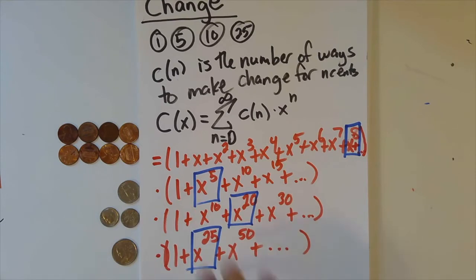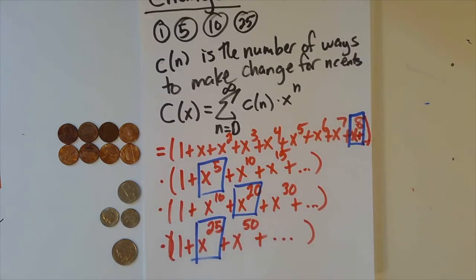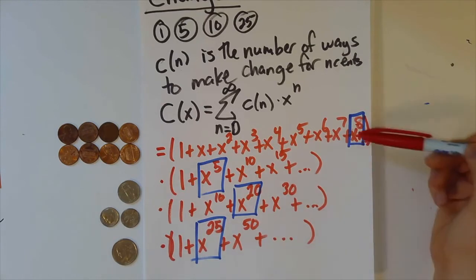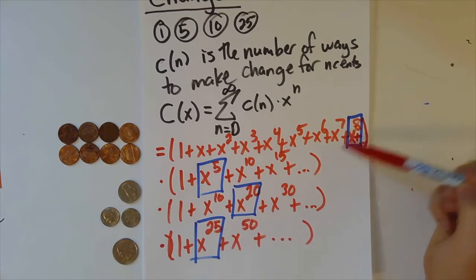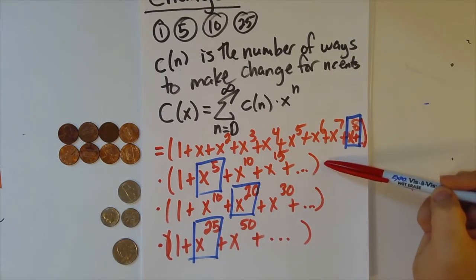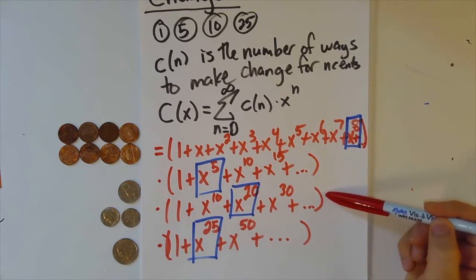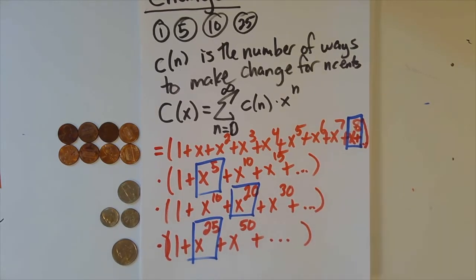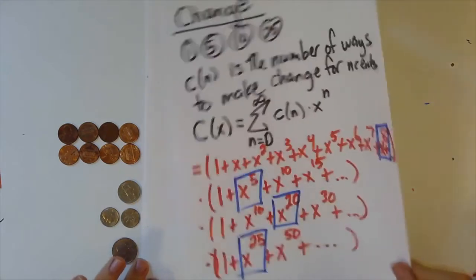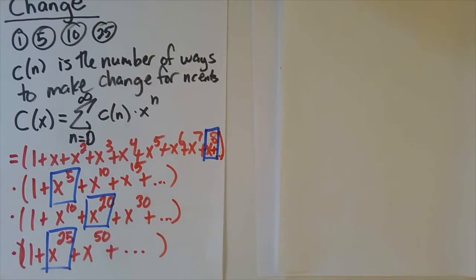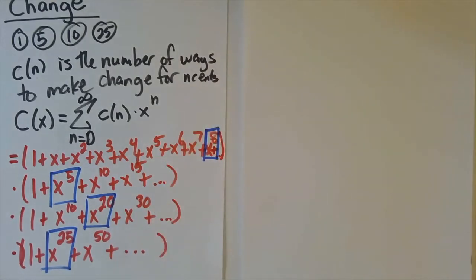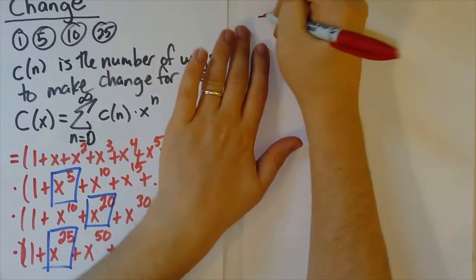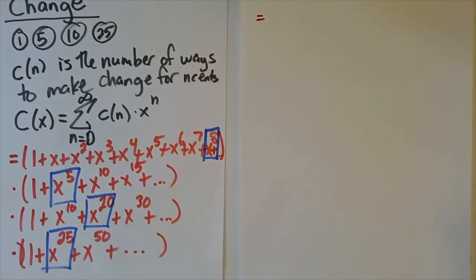So what I actually want to do is realize that all 4 of these lines are geometric series. Namely, this is a geometric series with common ratio x. This is a geometric series with common ratio x to the 5th, one with common ratio x to the 10th, and one with common ratio x to the 25th. So this, if I keep writing it, will end up being equal to, okay, and so remember the sum of a geometric series.